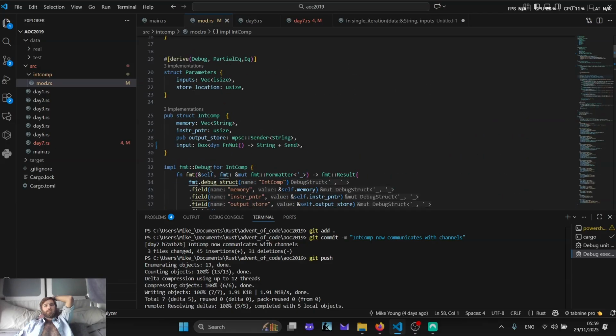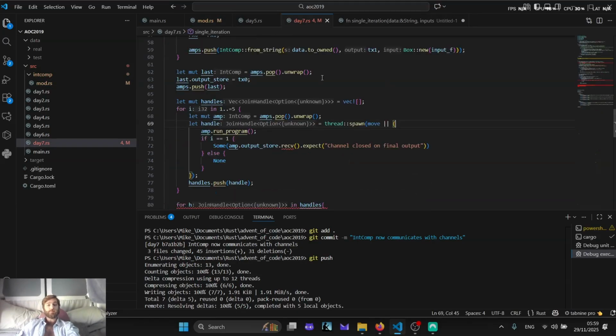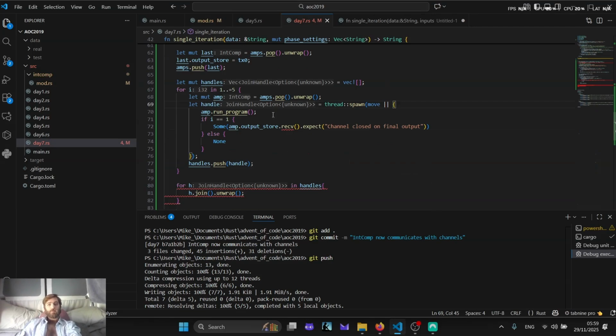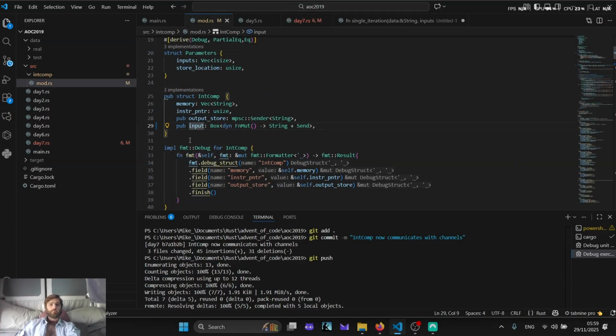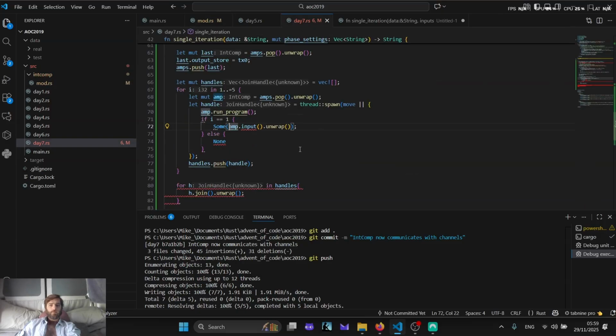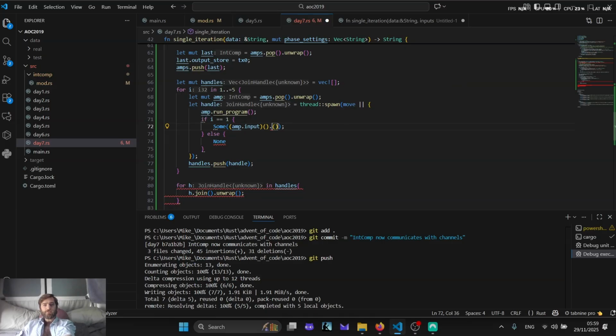So what I would need to do would be either I make the input public, which I had thought I was going to need to do anyway, because I thought I might need to change it. So I'm going to have to do input, and yeah, can't unwrap because it's just a type string, I think.